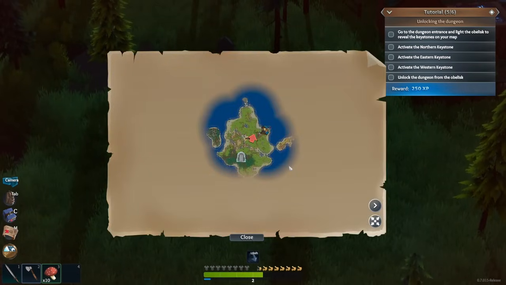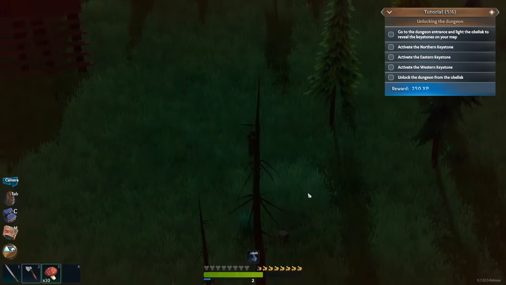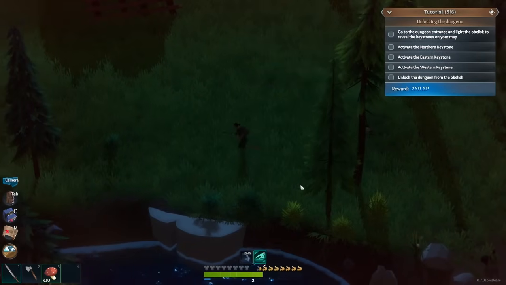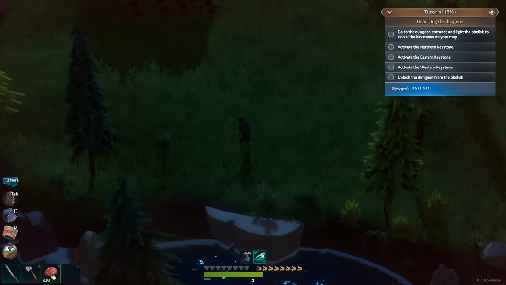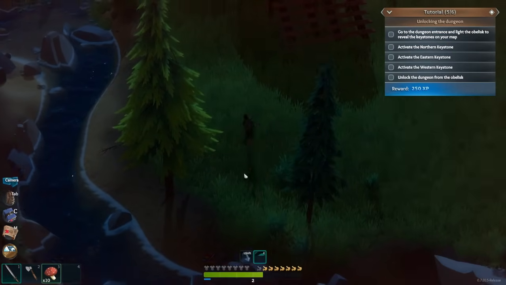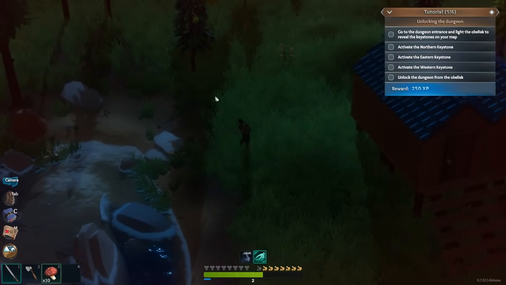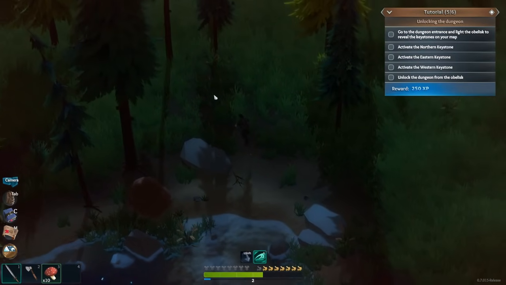Where's this obelisk? I think that's the dungeon right there, right? Okay, that is probably the dungeon entrance. Oh, that's a 5% attack. Or what is he? Oh, it's a special move. Well, that's kind of cool.